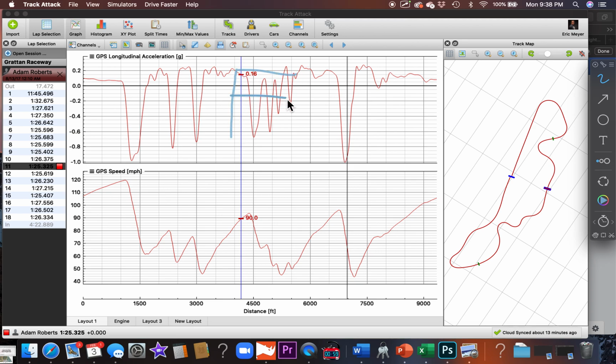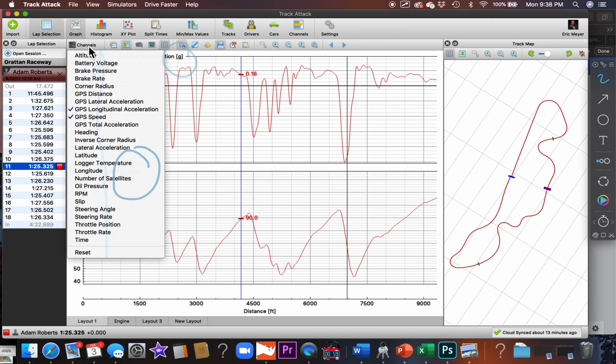Those are your feet. We're going to do hands in a little bit. They're lateral, but these two channels, this one and this one, are like 90% of learning data. And you've got to learn this too. You've got to learn that this is distance, and this is some kind of value, in this case speed in miles per hour.